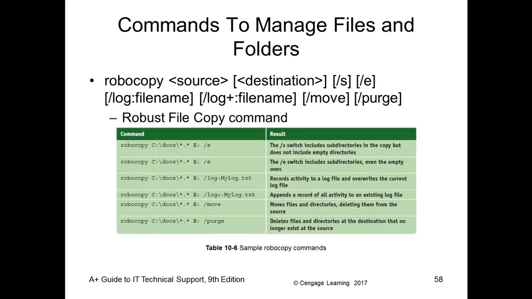Robocopy is just a robust file copy command. You can see very similar type of handles with that as well, where /S is including the directories, everything but the empty directories. /E, again, same thing as with the Xcopy. The /log is going to overwrite the current log, and /log+ is going to append. That means it's just going to add that log file on there. /Move is going to move file directories, and /purge is going to delete everything. So that's that robocopy command.